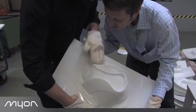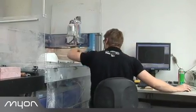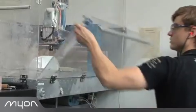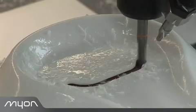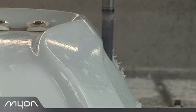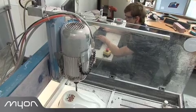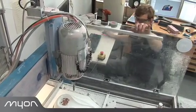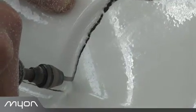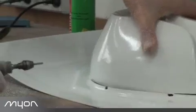For us it was interesting to see how to build up such a shell with our material and what is possible. We saw that the whole working group from Manfred Hild is working with 3D printing and CNC milling — all very new techniques. We were finally very happy to have this triangle of three different competences within the project: the Humboldt-Universität Berlin with their informatics, physics, and engineering competence; and of course biomaterial science bringing in all the experience, knowledge, and know-how on the material side.